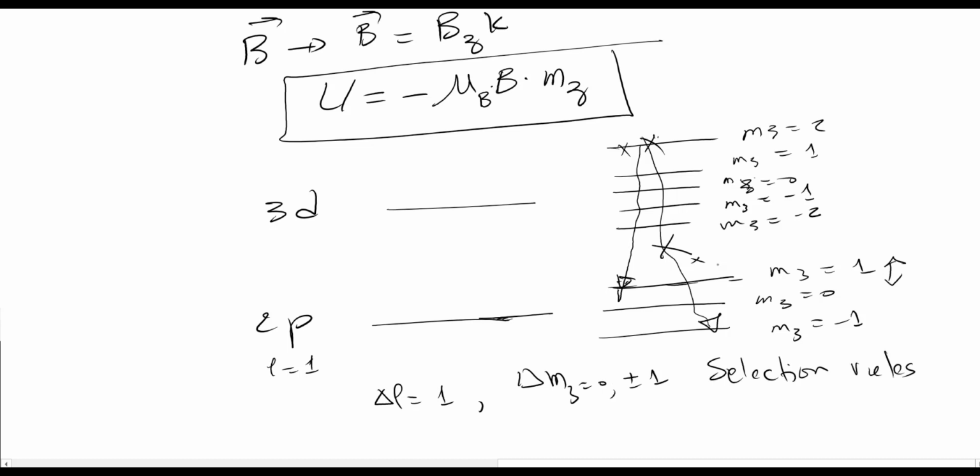And actually at the end, when all the dust settles and you can calculate all of them, you will find that there are only 3 actual transitions that you're going to see in a spectrograph. Okay, this is fine and dandy when you have a magnetic field, but what was observed in the Stern-Gerlach experiment in 1922 is the fact that even in the absence of the magnetic field, there was actually a finer division, and that finer division now could not be interpreted with the fact that you have an external magnetic field.